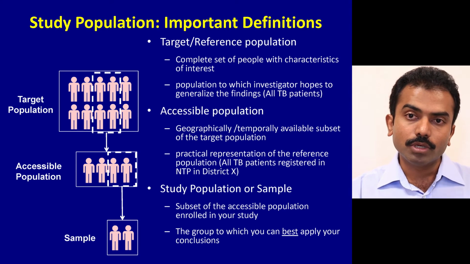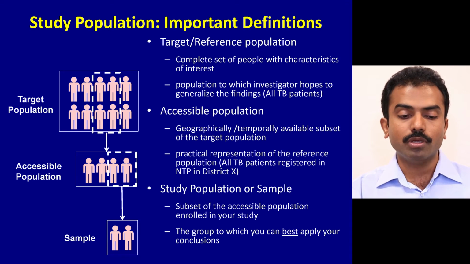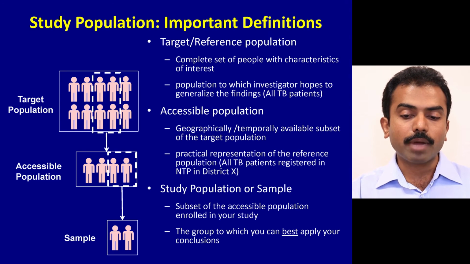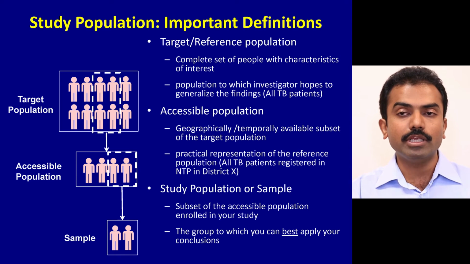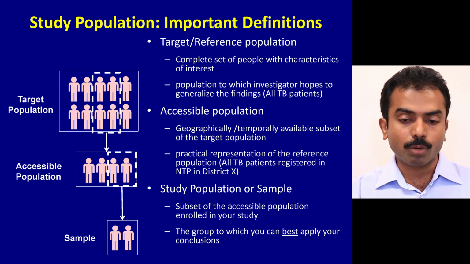So as you begin to draft your protocol, one of the subheadings would be: what is your study population? It's important to state very clearly, in unambiguous terms, what the study population is going to be. Which district do they belong to, what time period, when they were registered, who are these people. But we must also have an idea of the population to which we need to generalize the results, and that is our reference population or target population. And this is about study population.